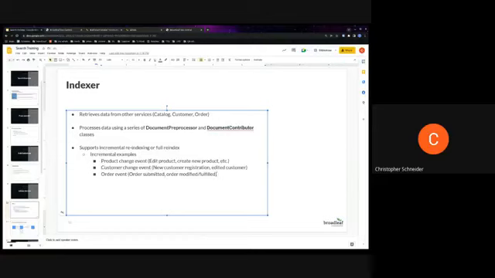But in general, an incremental will handle your day-to-day operations, whereas a full reindex kind of depends on your system and your circumstances, when you might need to do one.